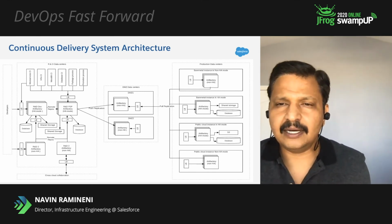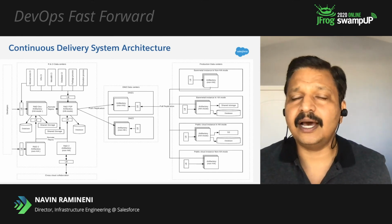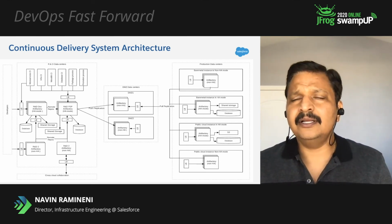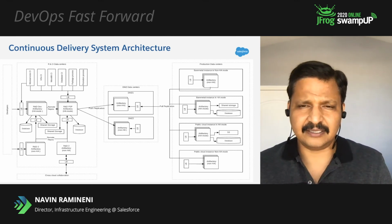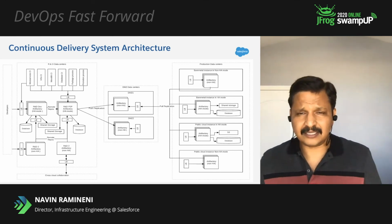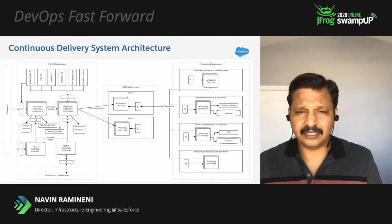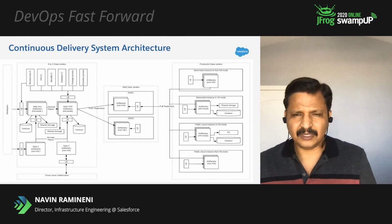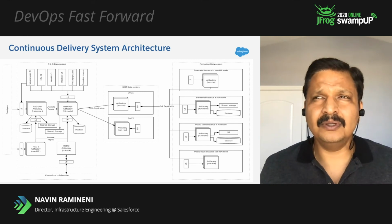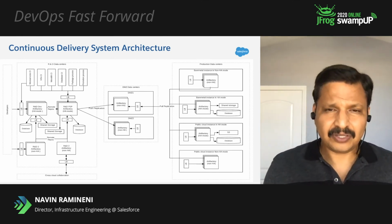Now, the local app servers, infrastructure servers, or database servers pull artifacts from the local artifactory in the production data center and deploy the artifact at a periodic time based on a promotion process, again in the production data centers. Our experience with Artifactory, our scale, and the support that we needed to provide for the scale of the Salesforce need was huge. Artifactory has been a key tool to improve our developer experience and also to support our rollout strategy across different substrates across the globe.